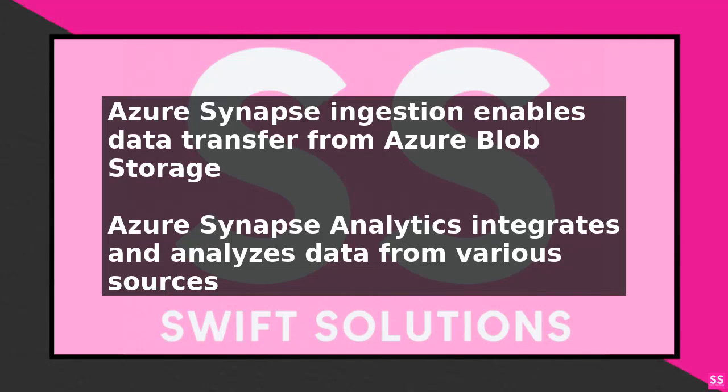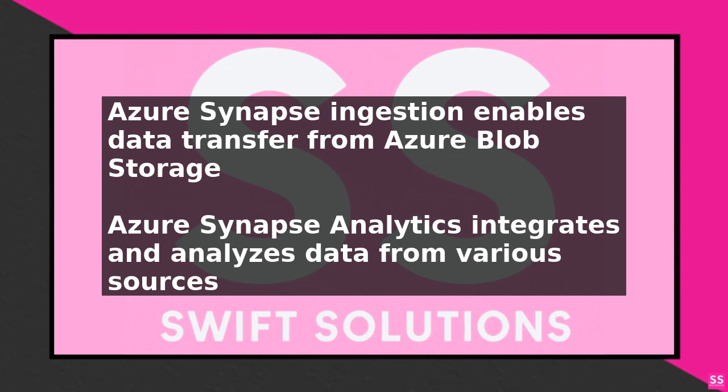Azure Synapse Ingestion from Blob is a process that enables the transfer of data from Azure Blob Storage into Azure Synapse Analytics for analysis and reporting purposes. This guide will walk you through the steps to ingest data from Blob into Azure Synapse. First, it is essential to understand the key concepts involved in this process.